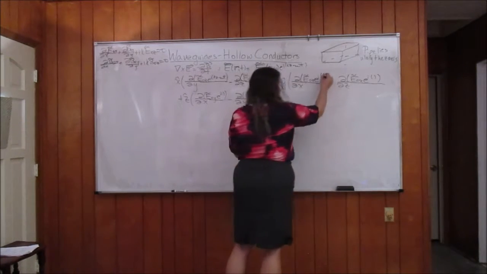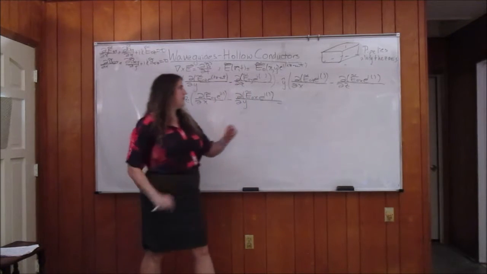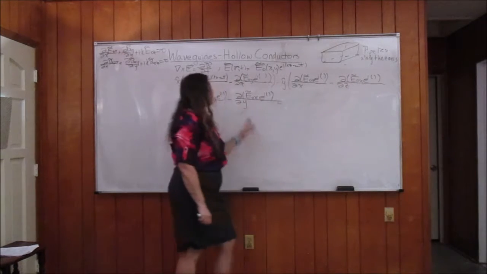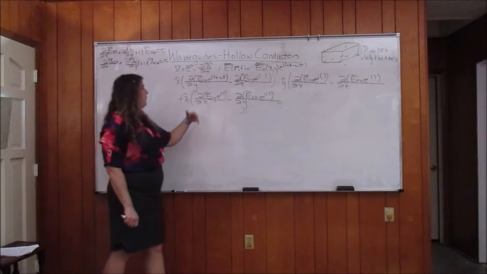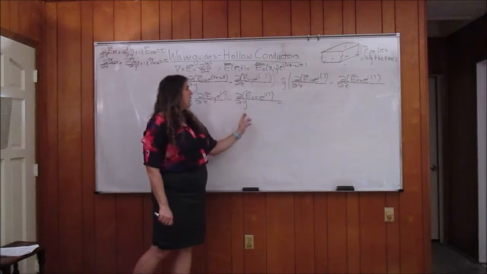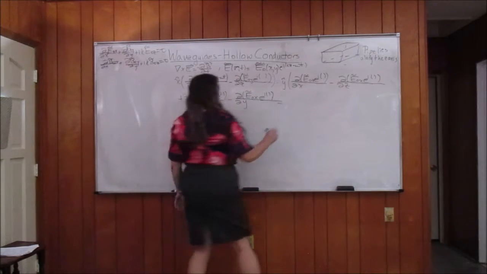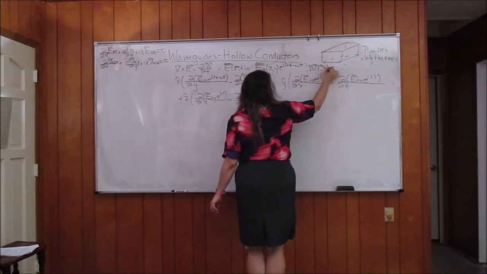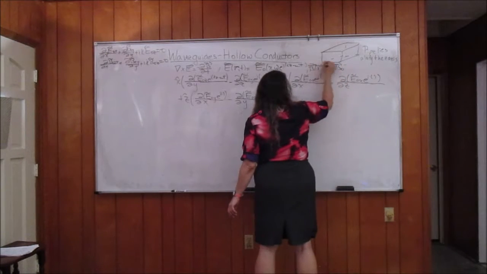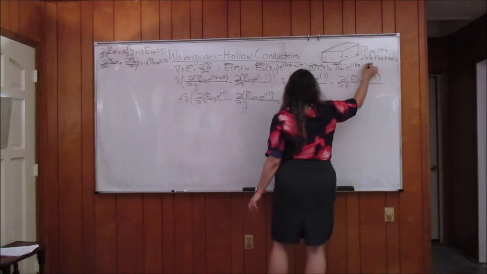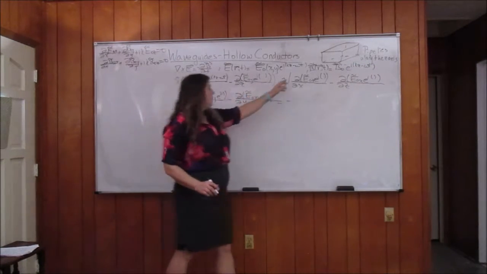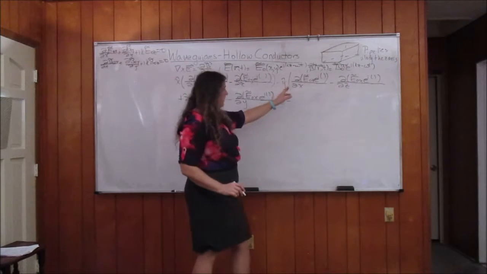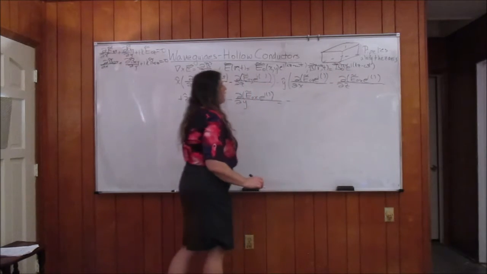Partial derivative with respect to x of the z component of the electric field times e to the i(kz minus omega t), and then minus the partial derivative with respect to z of the x component of the electric field. And then down here we have, in the z direction, the partial derivative of the y component of the electric field with respect to x, minus the partial derivative of the x component of the electric field with respect to y. And then on the right-hand side, we have minus the partial derivative of the magnetic field with respect to time. Remember, this amplitude only depends on x and y. It doesn't depend on time, so the partial derivative with respect to time only affects this term, so that's going to give us a factor of minus i omega.